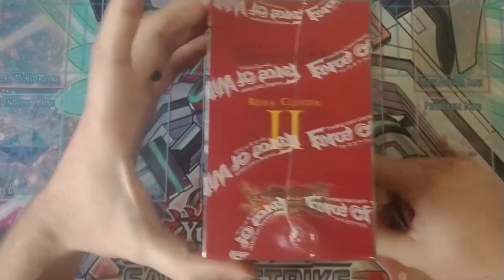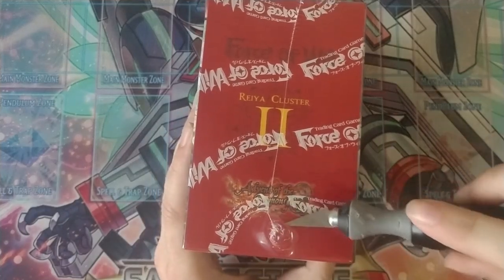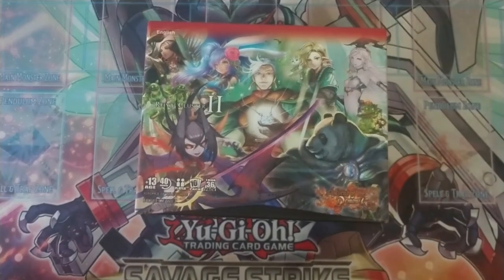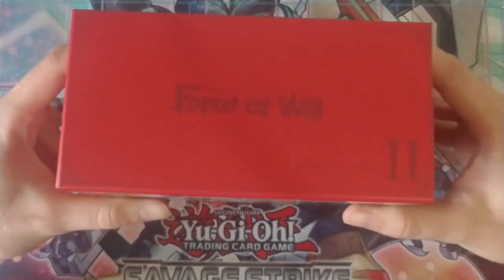So we have Advent of the Demon King, the Rhea Cluster 2 for this box. And without too much backstory and boring stuff, we are going to open it and enjoy 36 packs of Force of Will. So this is actually one of the cooler card boxes. I did buy a Crimson Moon one. It was a paper box, it was dented up, super cheap. This one, actually holding the cards, is super nice. So let's go ahead and get it open.